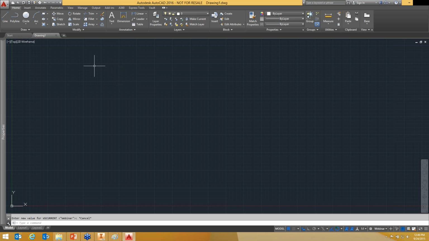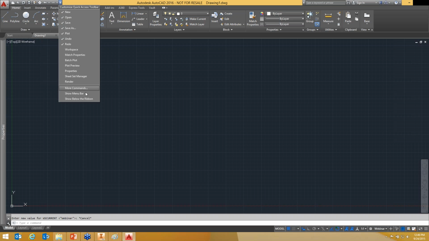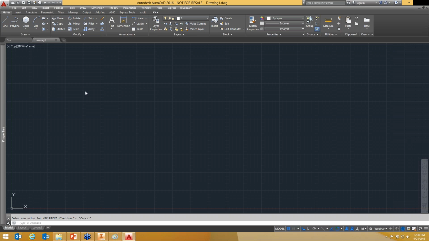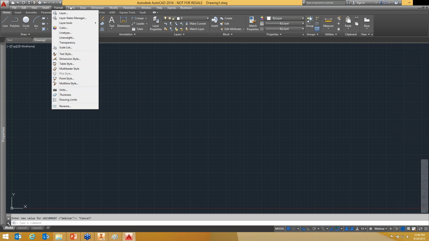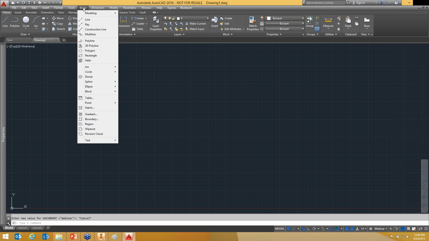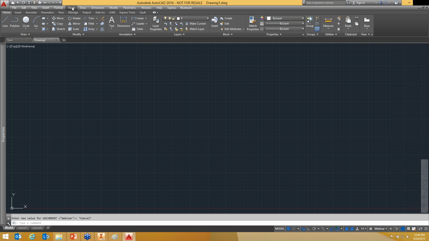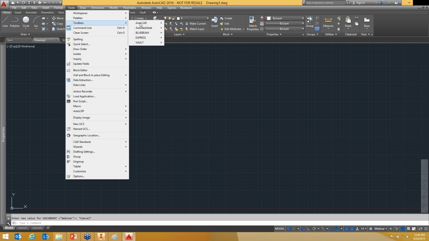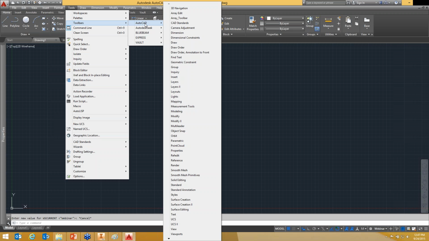But another item that oftentimes folks are not aware of is they can come up to their quick access toolbar and turn on the menu bar. And so this is the old menu bar that we were used to working with in the earlier versions of AutoCAD before the ribbon came about. And of course, on the Tools menu bar is where our toolbars are, and there's our AutoCAD toolbars.